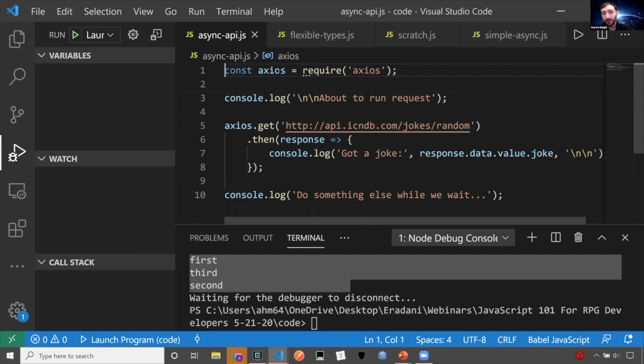So what I do is I come up here and say, at the top of my file, require axios. What that says to Node.js is, okay, I have this module Axios installed, go get it for me and import it. And then I store it in a variable. So I create this const variable. What that means, this const right here, is I'm creating a variable named axios, and I'm saying it's a constant. You can't modify it. It's going to be the same for the whole duration of the program.